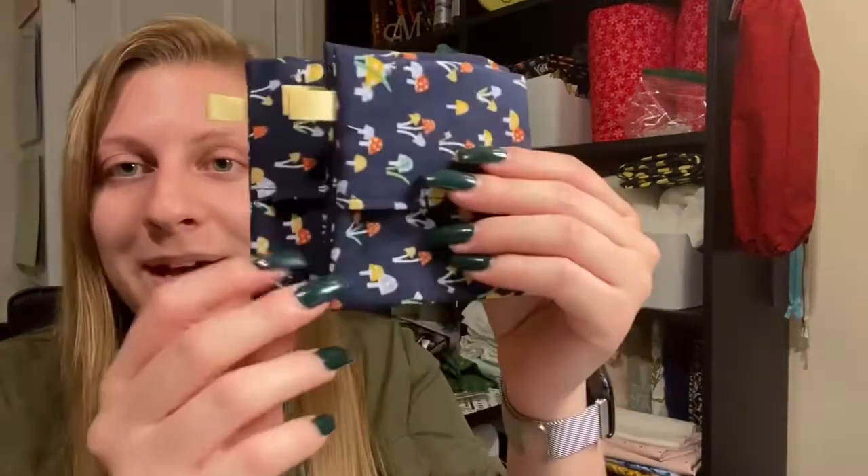And then I also finished the scrunchies. So when I bought a yard of the snail and the daisy — all those fabrics I just showed you — I used every piece except for the little thin scraps. So we got scrunchies. I already made the mini pouches, which I showed you in the last video. These pouches — I need to put the key ring on them. So the napkins, the coasters, the pouches, and then the scrunchies — and I used up the whole yard.